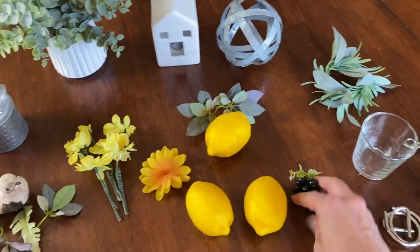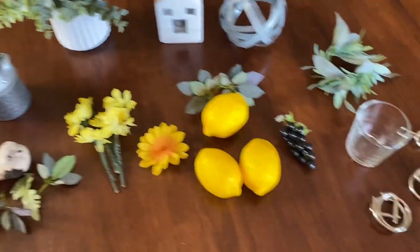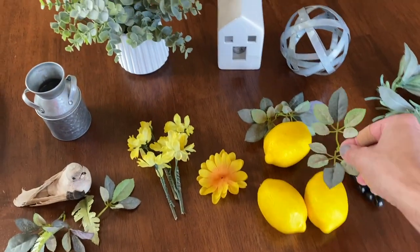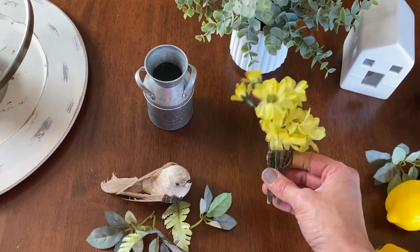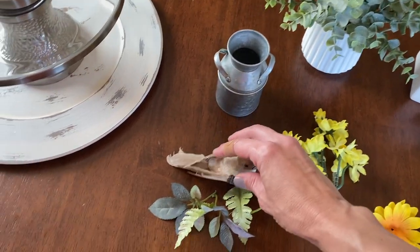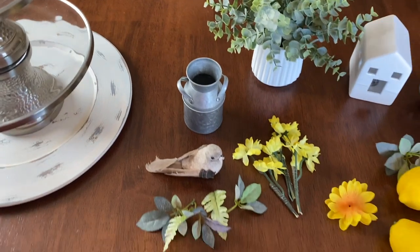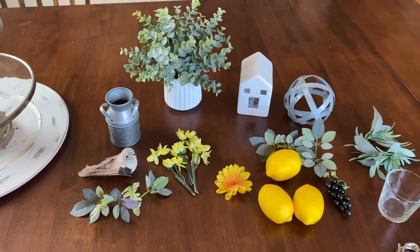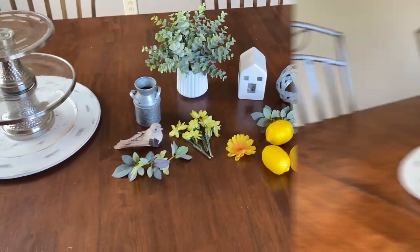Here's some more artificial fruit. Of course, my lemons. I have some greeneries. Here's one. Then I have these picks that have the yellow flowers just to bring in some more yellow. I have this little bird that I thought was really summery. And then some more filler or greenery. So that's what I want to use on this tier tray. So let's go ahead and get started on this one.